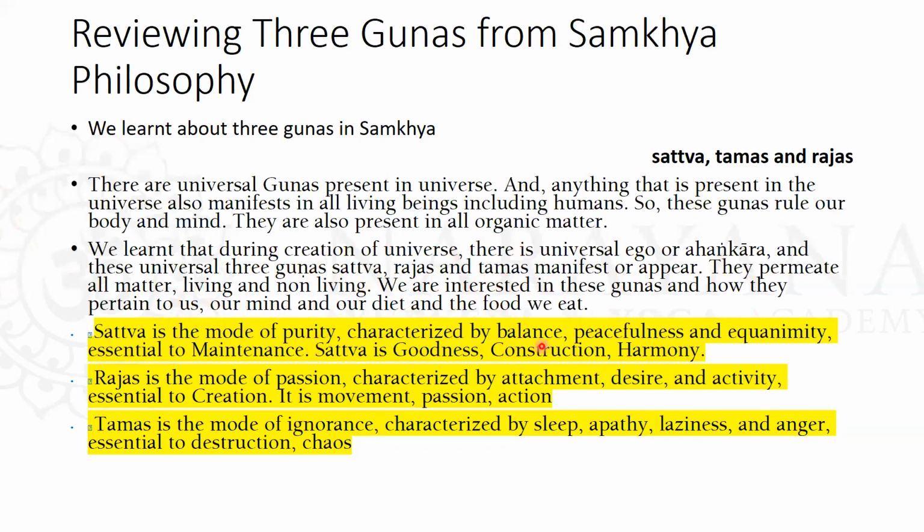Sattva is really a mode of balance, of being peaceful, of equanimity. Think of when you feel calm and happy, like at the end of a yoga class, you're just relaxed and you don't want to go anywhere. You're just breathing, you're in the moment. And this guna is essential just for maintenance, physical and mental. It is literally pure goodness.